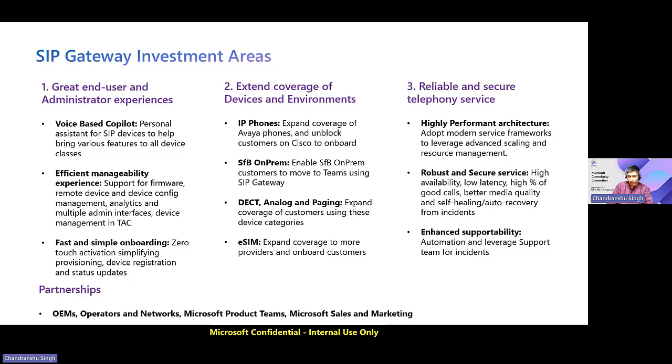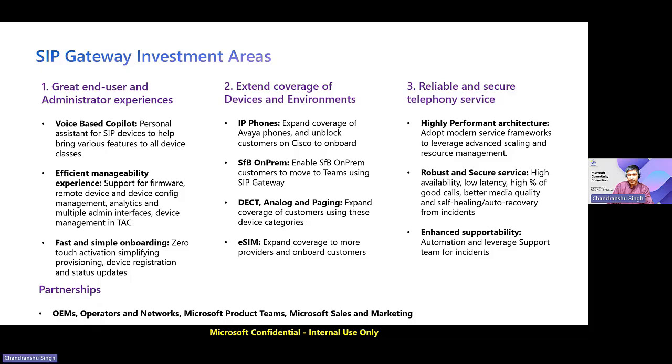We want to continue extending our coverage of devices and environments. That means IP phones. That means other specialized hardware such as DECT, analog, overhead paging, and it also means futuristic scenarios such as enabling connectivity to eSIM based devices, the devices that support eSIMs.